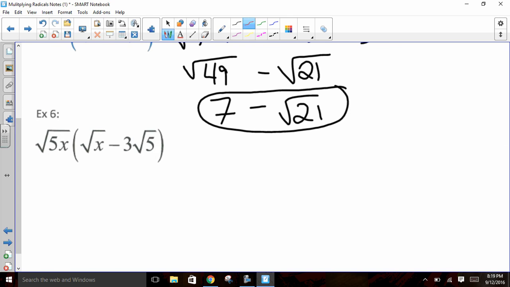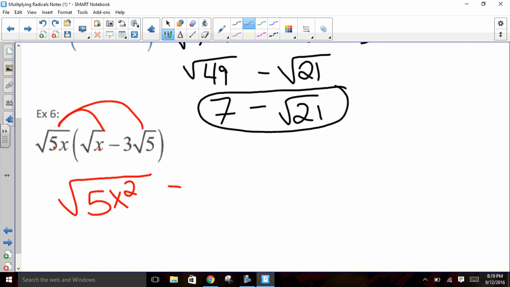All right. Square root and square root, so we're good. I'm going to do that again. So I'm going to have the square root of 5x times x gives me 5x squared. It's like saying 5 times 1 because there's an invisible 1 out there. X times x, I add those exponents of 1 together to get 2.